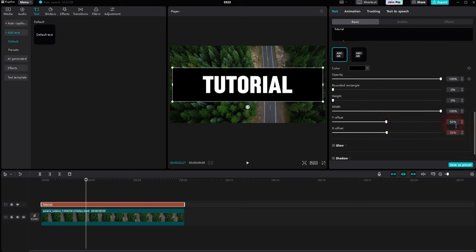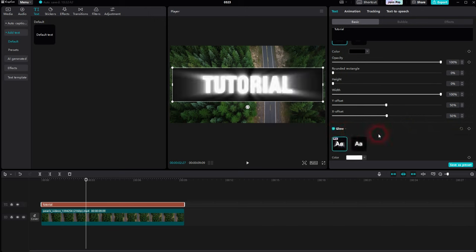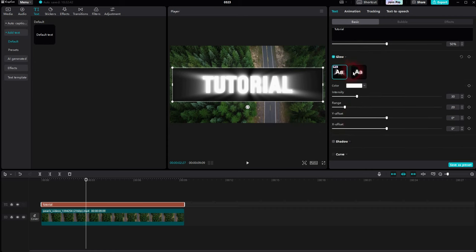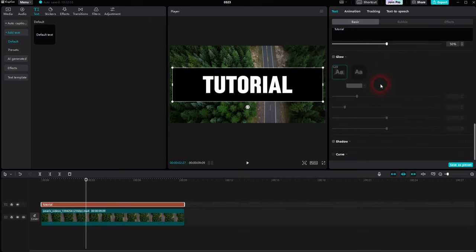It certainly isn't as comprehensive. There isn't as much freedom to adjust it compared to Photoshop or even GIMP and Inkscape. So if you have access to photo editors, vector illustration software applications, use that first and then import your text. But in CapCut itself, you've got quite a selection to choose from.